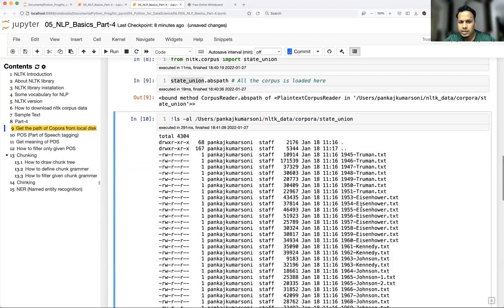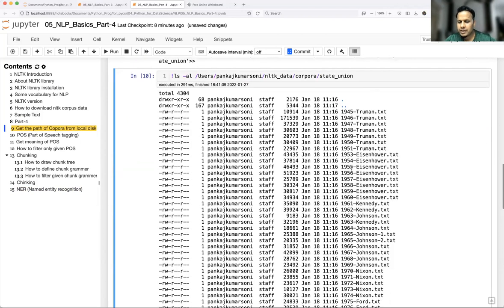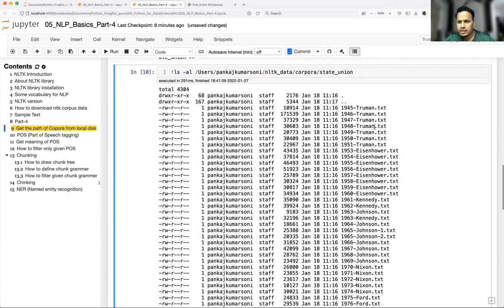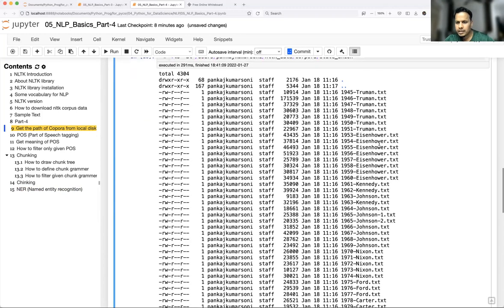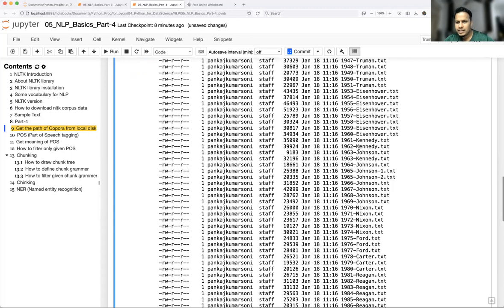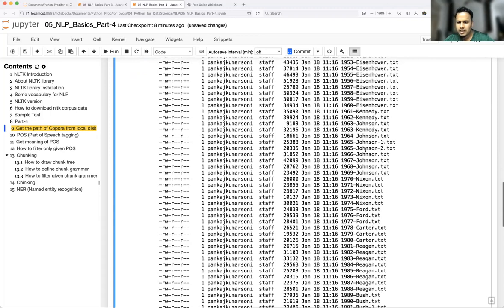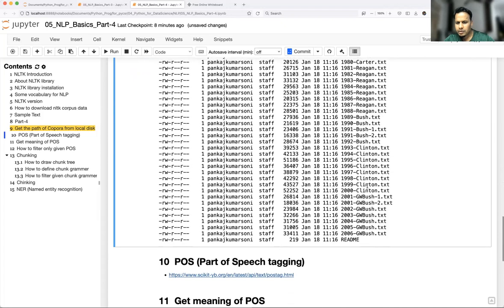Under state union, you see, we have a lot of different kinds of text: 1945 Truman text, then Eisenhower, then Kennedy. These are speeches basically. Johnson's speech, then Nixon, and different kinds of topics you'll find. George W.'s speech is also there. If you'd like to see what kind of words they have used during their speech, you can do a lot of analysis from that.